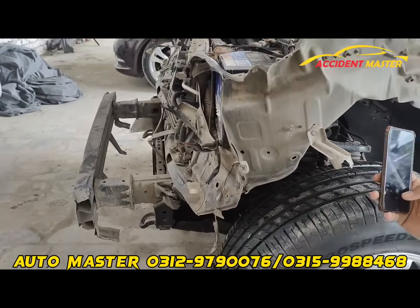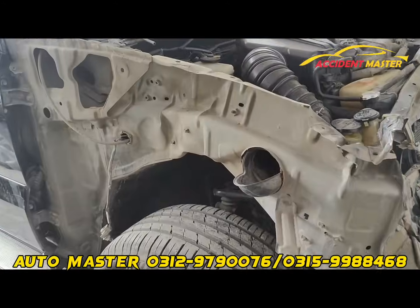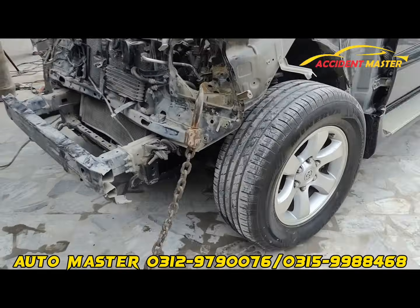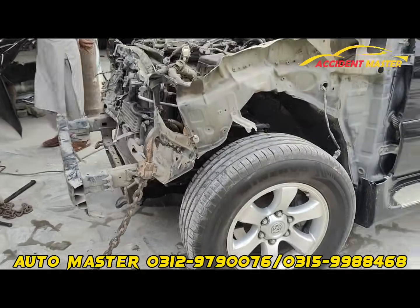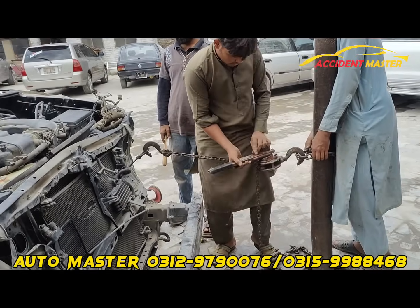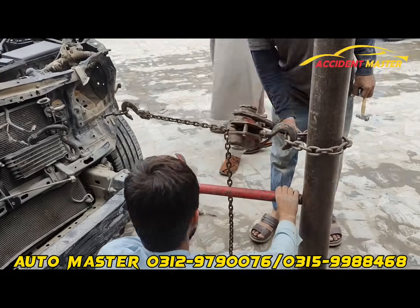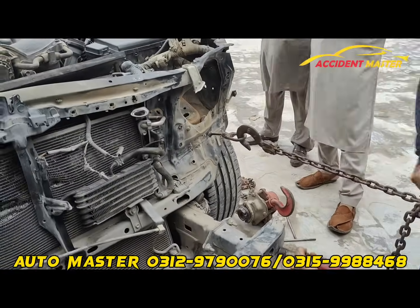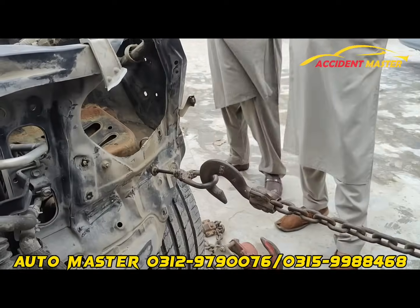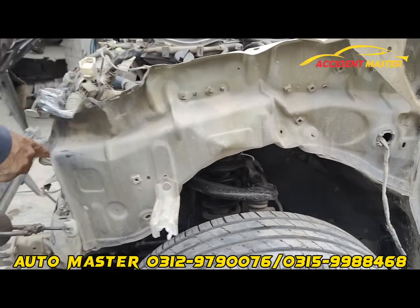So we have started pulling. We will try to do the pull in a good way, because the result the car will give us will mainly depend on the pulling. If the pulling is done well, a lot of the dents come out with the pulling as well. Pulling in denting work is also a specialist task. Along with pulling, we also check whether the apron is properly in place or not, because we hope that after grinding it, the dent will start coming out. So now we are hitting it with a rubber mallet, smoothing out the dent.